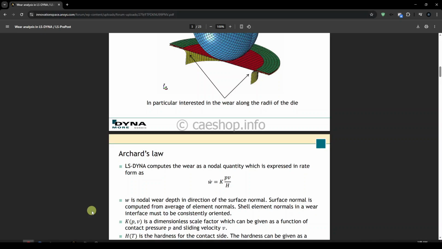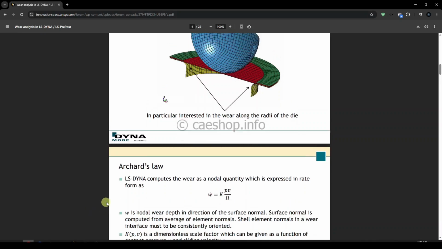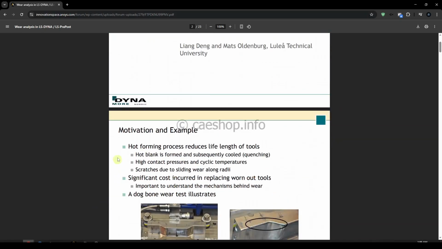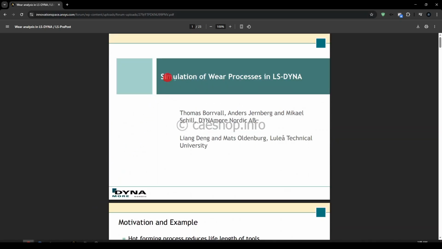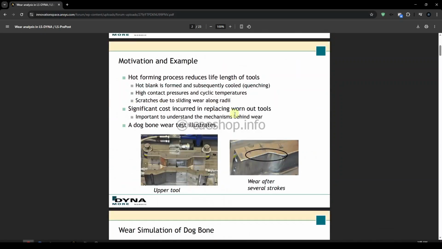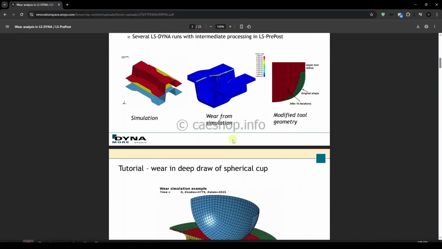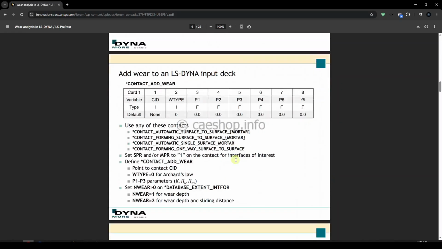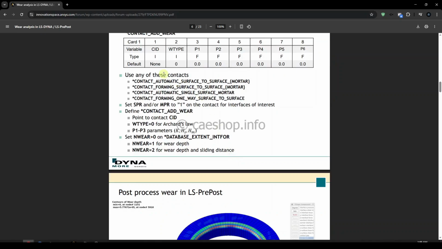You can refer to more information in this file. Here you can find a lot of information. Some contact models are supported for the wear problem, such as automatic surface to surface, forming surface to surface, automatic single surface, and forming one-way surface to surface.